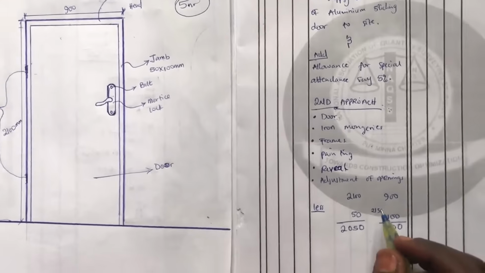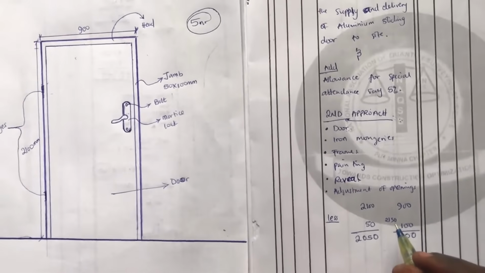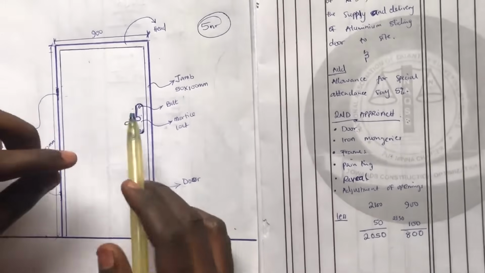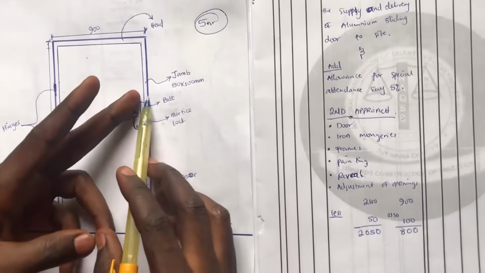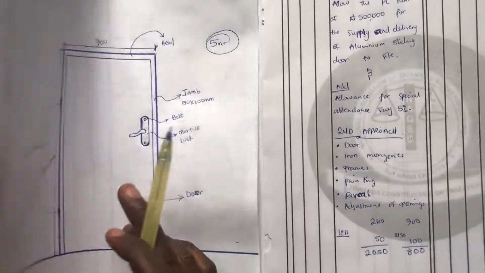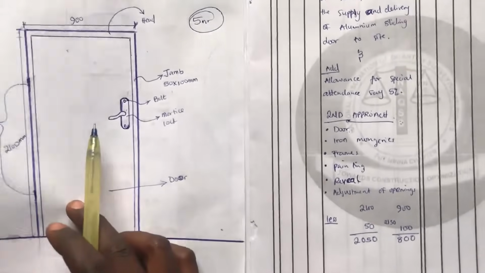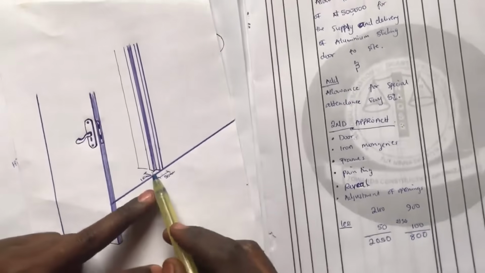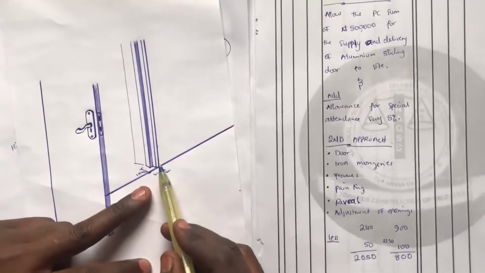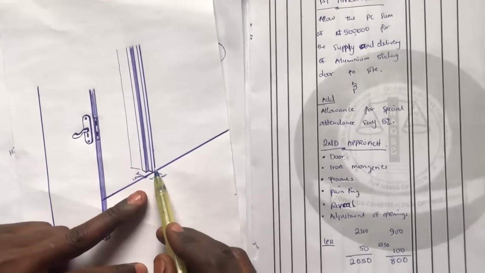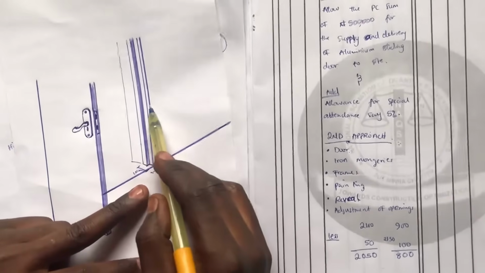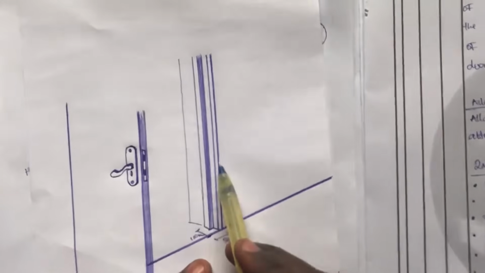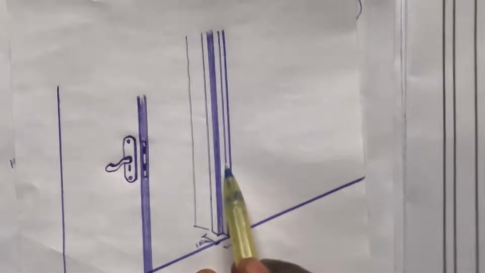Now after I've less this, please, I need you to take note that this is not the actual dimension of the frame. If you look at it from this design, you will discover that I mentioned that the frame from here to here is 50. That means this place that is visible, this place that we can see, the distance from here to here that we can see is about 30 mm.